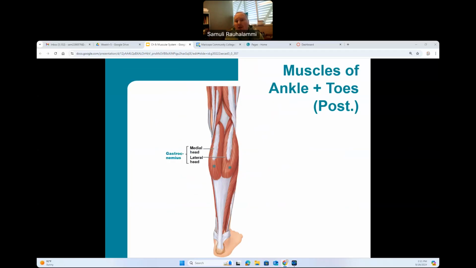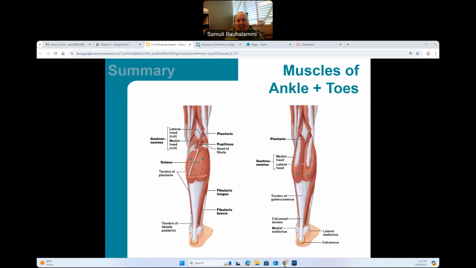And then we have our gastrocnemius muscle, which is the superficial muscle that has two prominent bellies, connecting again in terms of bony structures to the medial condyle and lateral condyle of the femur, and running from there to the heel, so calcaneus. The function of the gastrocnemius is the plantar flexion of the foot. And again, here I have a rather nice summary of these.